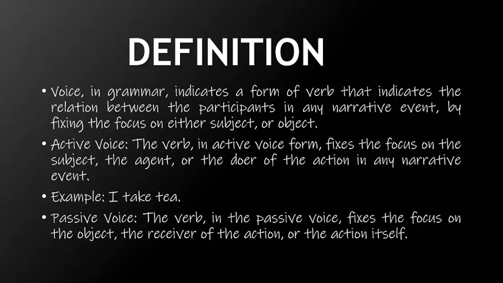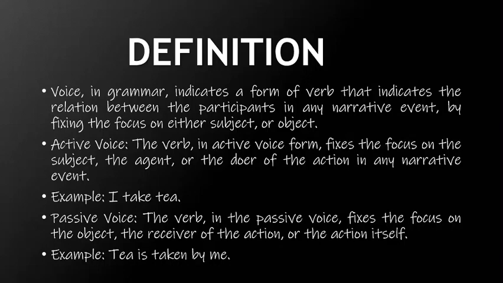So the verb in the passive voice fixes the focus on the object or the receiver of the action or the action itself. So you see, the effect is becoming more important. The object is becoming even more important. For example, tea is taken by me. So what is taken? That is important. Tea, water, something else, that is more important. Who is taking? That is secondary.